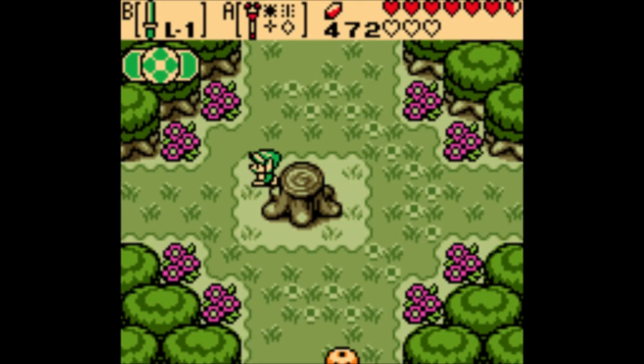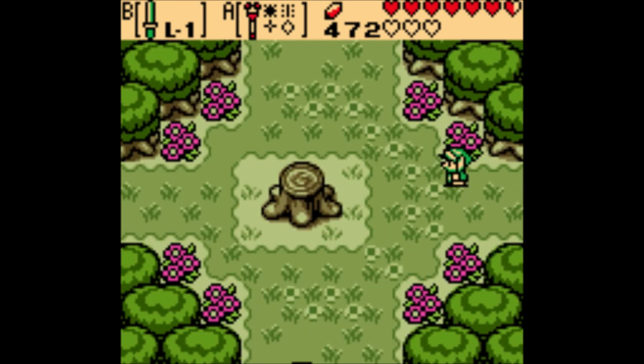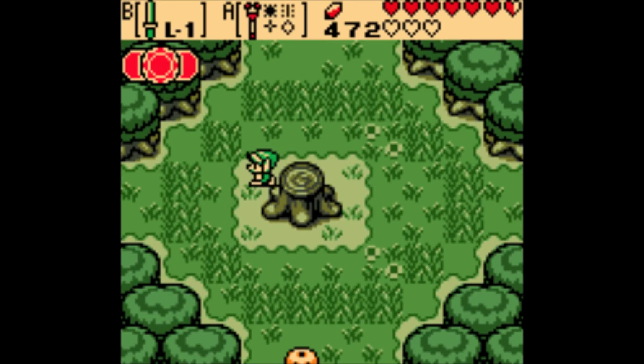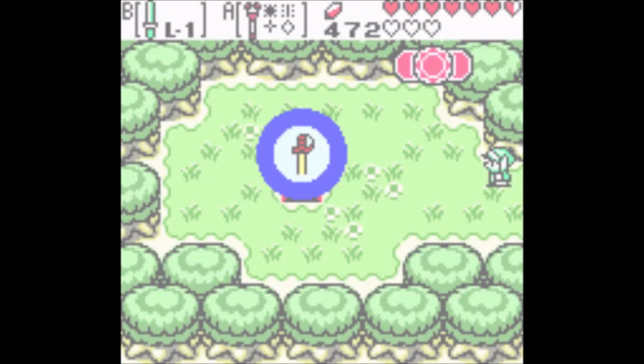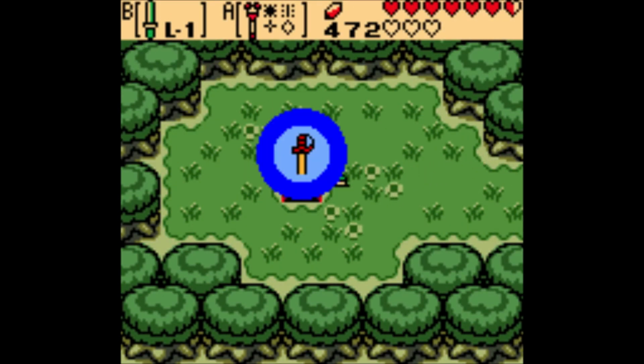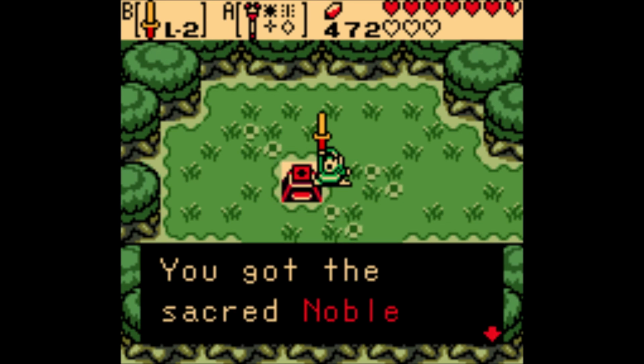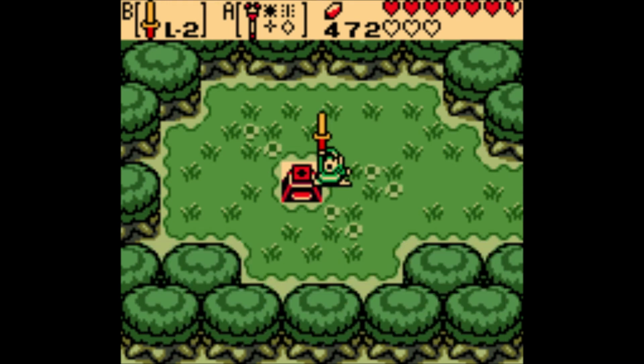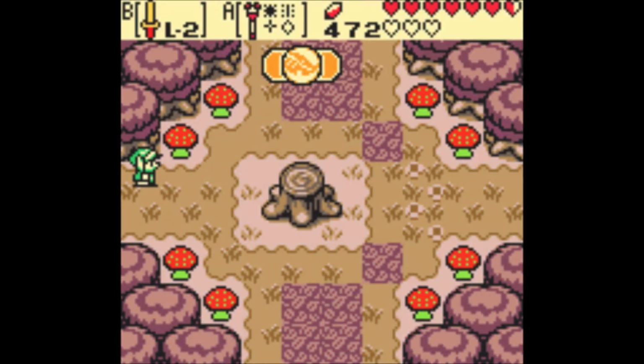You got the sacred noble sword. God, my ears. My right ear is playing up. Right, so we got travel west in the winter. Then you travel south.